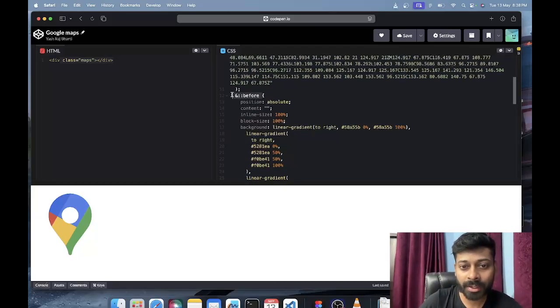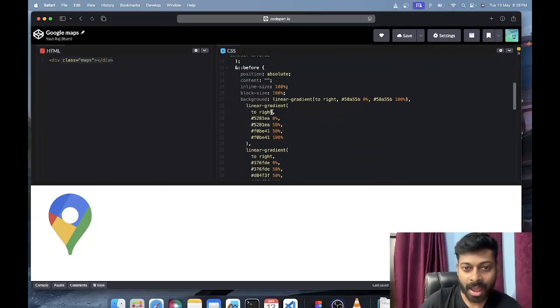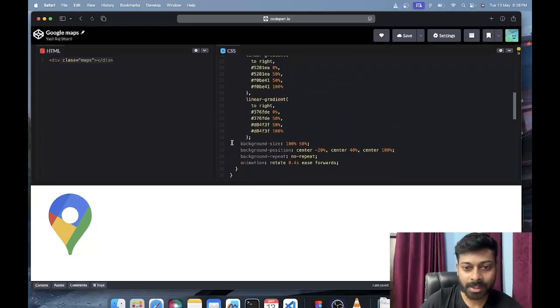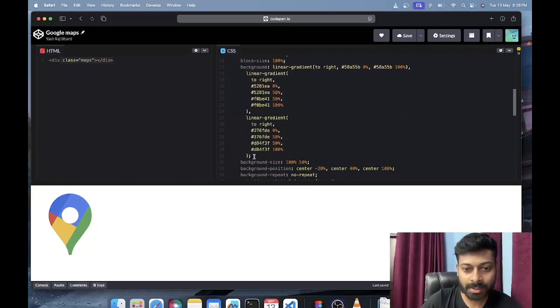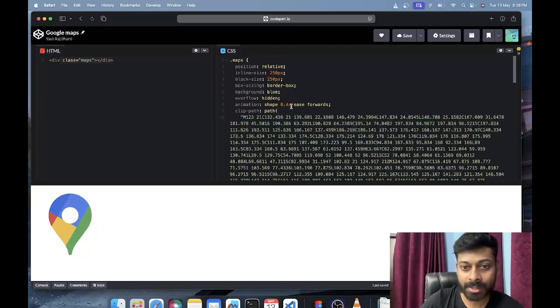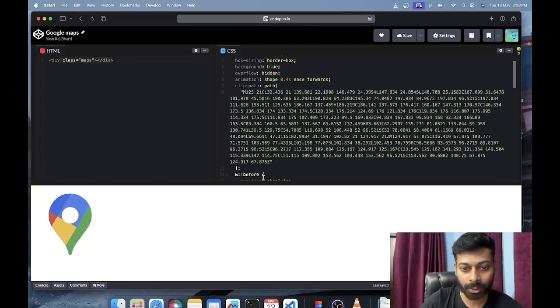The second thing is how we can use this before and allow ourselves to have this lovely gradient. And the way that we are doing it is we have something like a background gradient that is having all of this, and just to show how it has all of the colors that we have here and how it is making that, I will just remove the clip path for now.